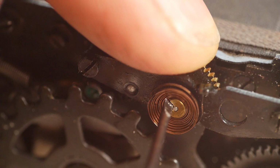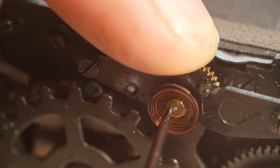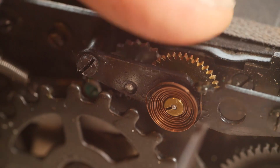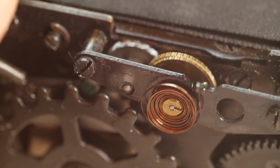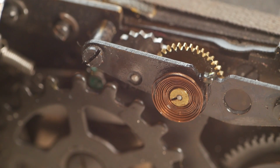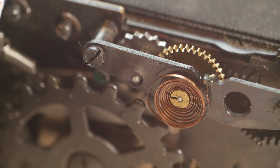The hairspring, like on many watches and smaller clocks, has a friction fit collar in the middle that can be rotated to adjust the amount of tension. It's still not sitting very well, and I still think it's been tampered with in the past. But if I now wind on and release the shutter, it is now working. So I'll carry on and do the rest of the cleaning and oiling, and then test the shutter mechanism in a bit.